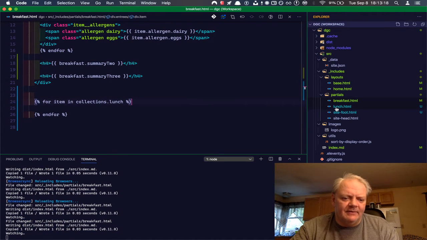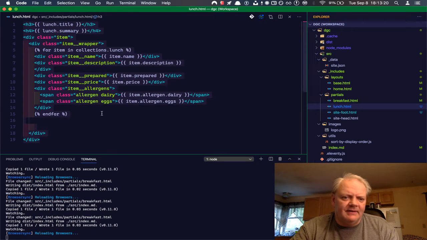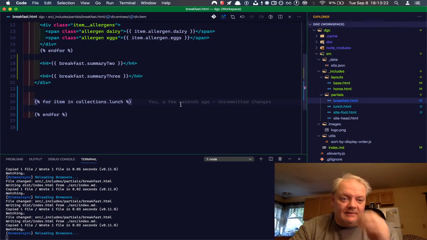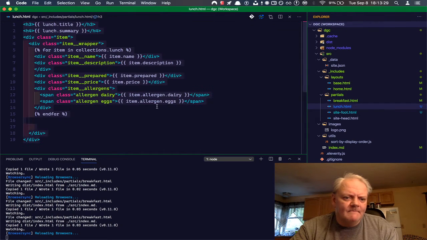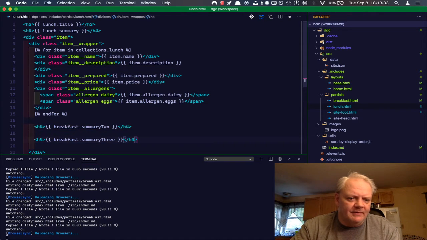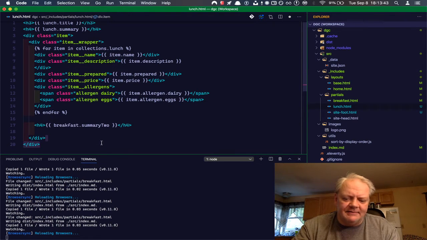So we're going to go here after the N4. And we're going to do that. There's no summary 3, and we're going to get rid of the last move.